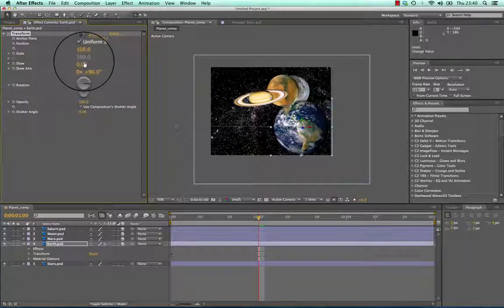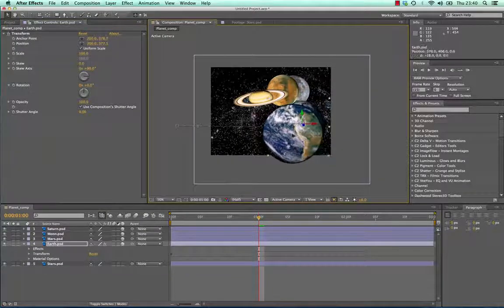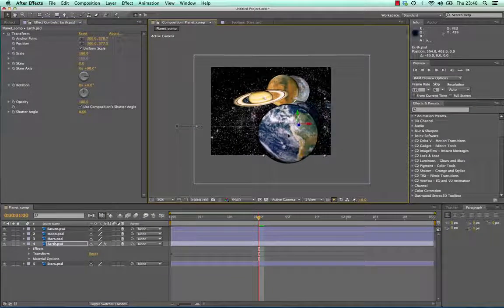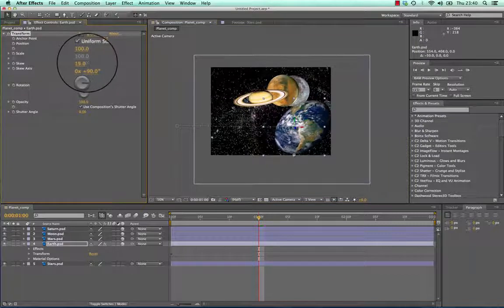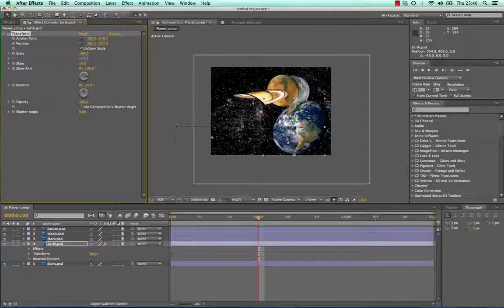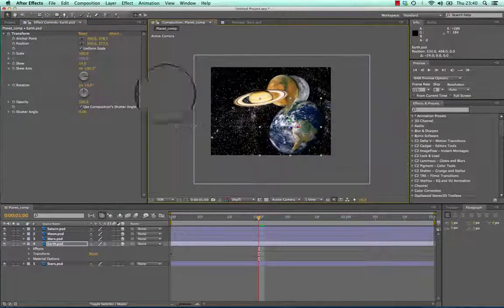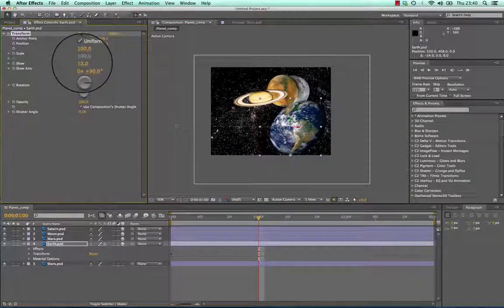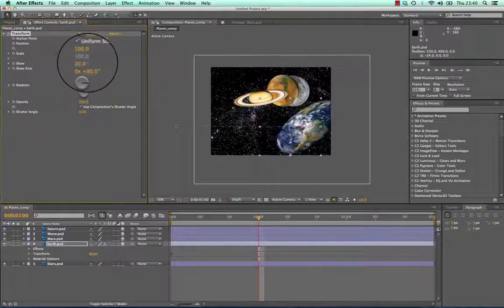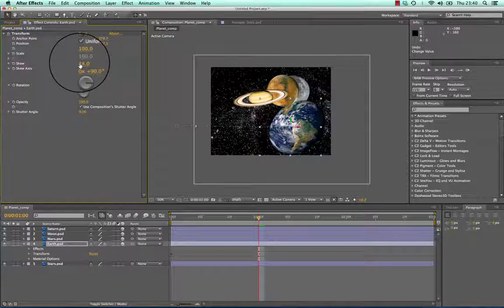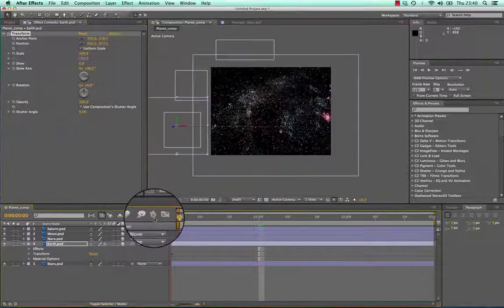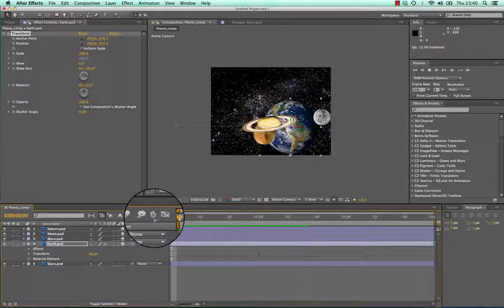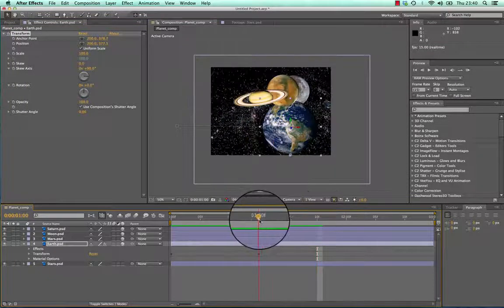Okay, so I think if I want to just move that a little bit more here, so I can more express that. So let's move it more. There you go. So I want to express it more. There you go. So from this point to that point, hopefully I'm going to animate that. Okay, so now let me just make that 0 first of all. So the animation would be the Earth comes in, stops. Where it stops, I'm going to just get that to wobble.